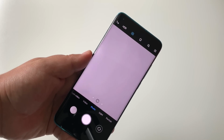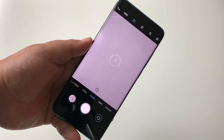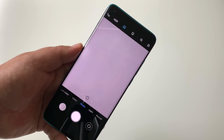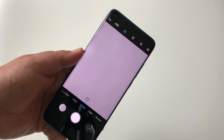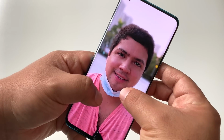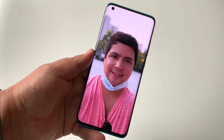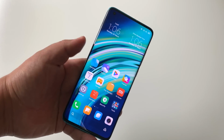But if you haven't seen my camera comparisons with this Mi 10 compared to the S20 Ultra and Mi 10 Pro, go check them out. This phone performed admirably in those tests, and as you can see, it can still take some great shots, and the selfie camera is as good, I'd say, as the one on the Mi 10 Pro, so you're not losing anything there. But what you are gaining, I think, is in battery.